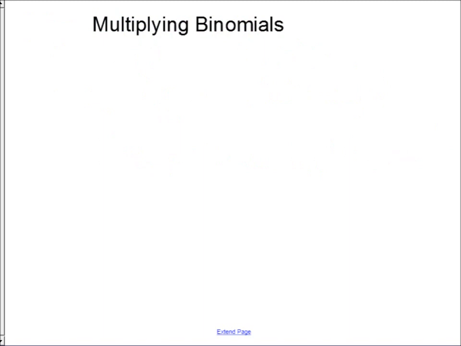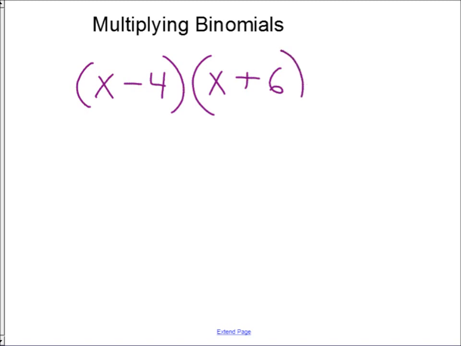Okay, so now we're going to multiply binomials. If you remember the previous lesson, a binomial is a polynomial of 2 terms. So we're going to take a polynomial of 2 terms, such as x minus 4, and multiply it to another binomial with 2 terms, such as x plus 6. Now, there is an older process called FOIL that you probably heard of before, but we're not actually going to use FOIL, because the way we're going to multiply anything larger than a monomial times a polynomial will work for every single type of multiplication problem we would use for polynomials.